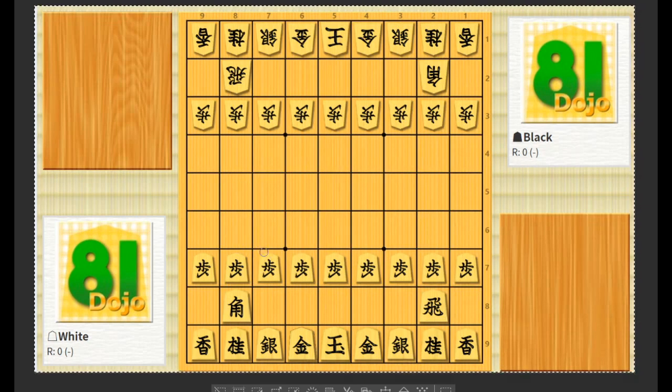Now I will explain the same thing on the kanji set. Those are pawns. This is the bishop, this is the rook. The king is here. Those are golden generals, silvers, knights, and lances.